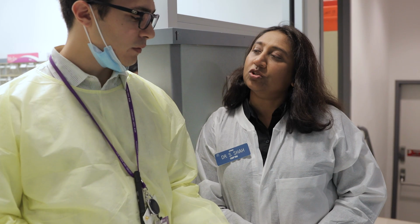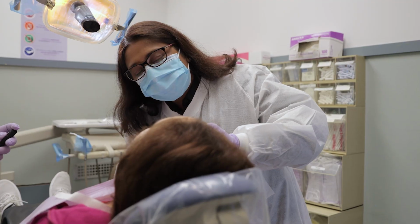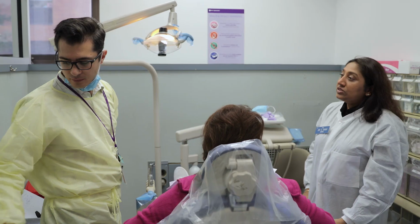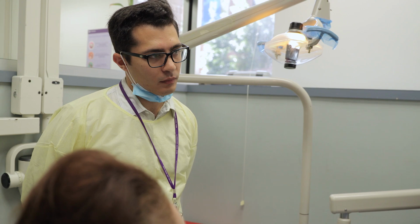One of my favorite quotes that I give to students all the time: remember, there's a person attached to those teeth. Students get so focused on the teeth that they don't look around at the rest of the tissue and do a proper extraoral and intraoral exam. It all starts with diagnosis, early detection. No two cancers really look alike, and they shouldn't think, oh well, it didn't look like that, it can't be a cancer.